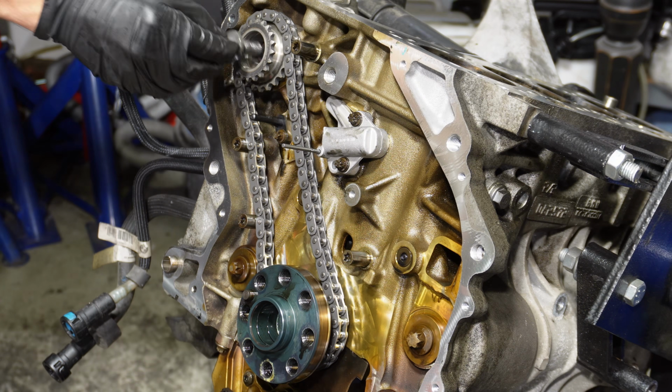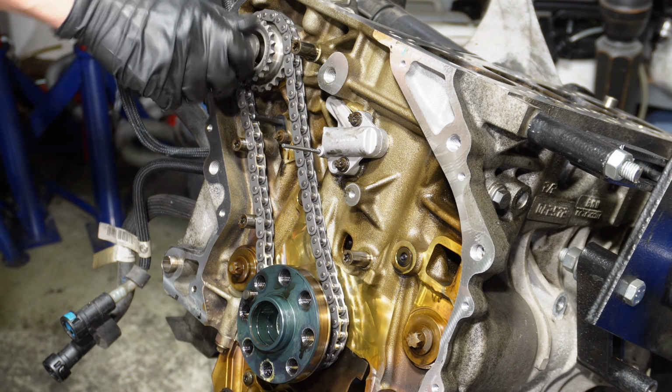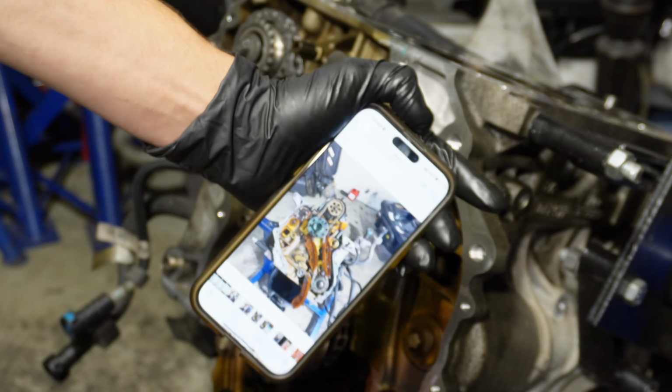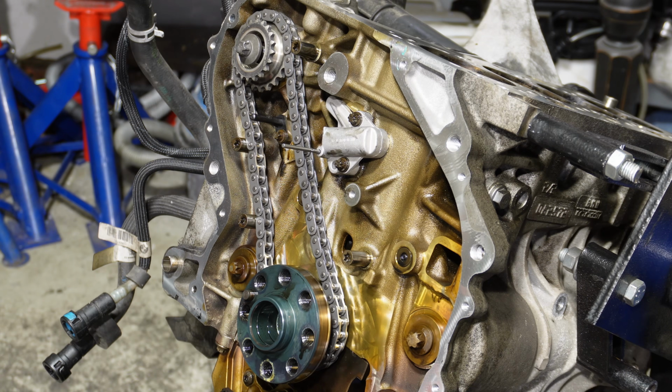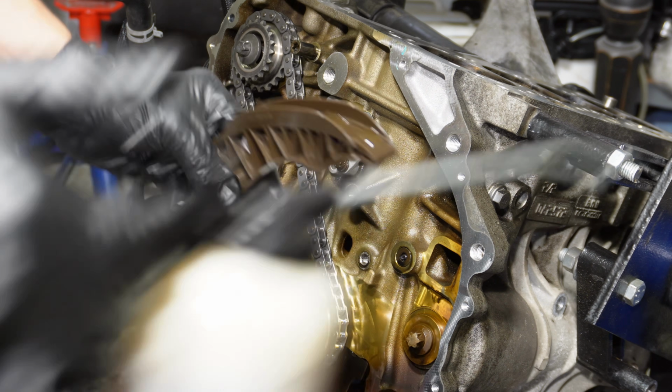Then I'm just gonna put in place the new high pressure fuel pump bolt, just so the sprocket doesn't fall out. And now we can put on the guide rails. Now it's good that I took a picture of how the guide rails are. Just makes it easier when you put it together. Now here's the guide rail that I'm lightly lubing up.